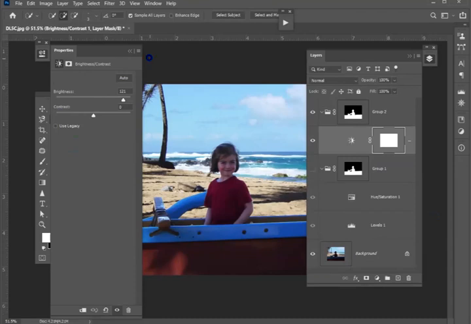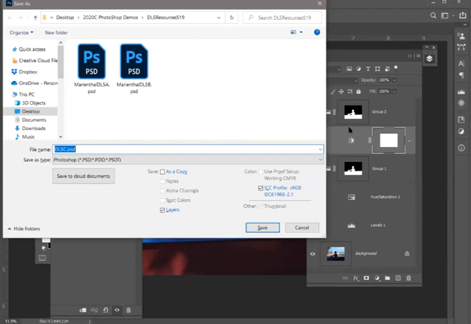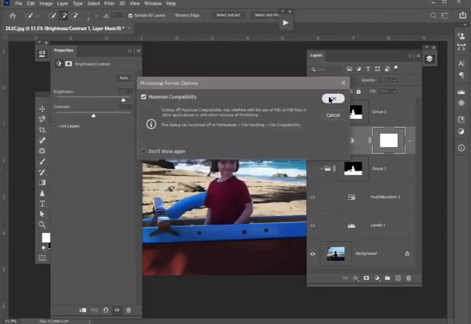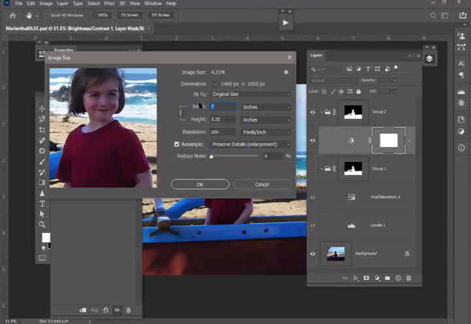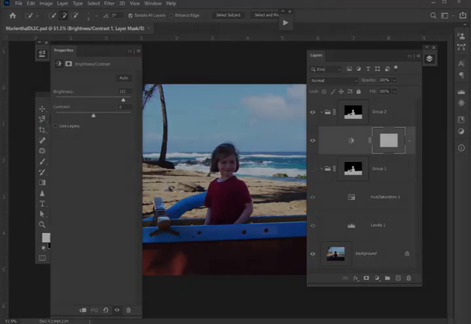When you're done with those two groups that should each have two types of adjustment layers in them and should give a similar result for Susie, save it as your last name, DL5C, as a layered PSD. Make sure in the image that you are at 7 inches wide, 5 1/4 inches high, at a resolution of 200 pixels per inch. And that takes care of that. I think I'll stop.